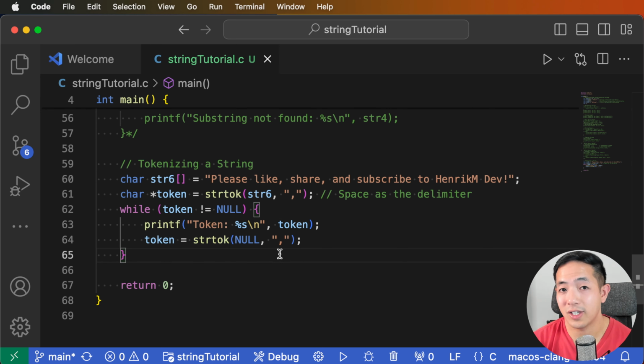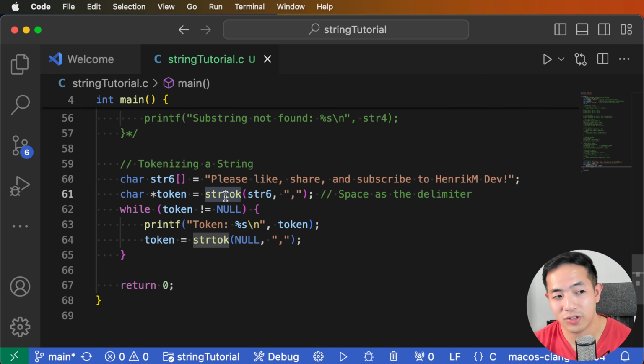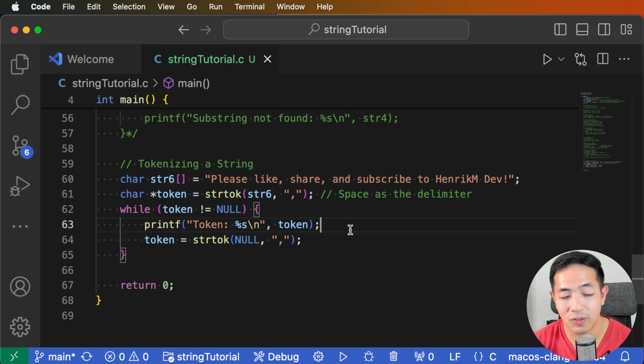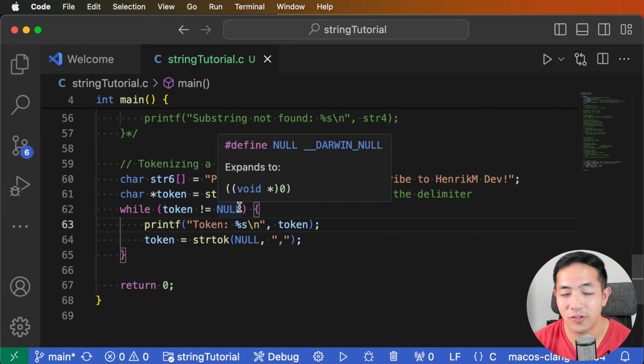You can actually use this technique with one of my free programming guides, my personal finance app programming guide. In that guide, I basically teach you how to take your credit card transactions and categorize them into different budget categories so you know how much you're spending. In that guide, I'll encourage you to use strtok to be able to parse through your CSV file. This CSV file would come from your credit card company, who would just give you a CSV file of all your transactions, and then you can use strtok to parse through that CSV file and create your budget application that way.